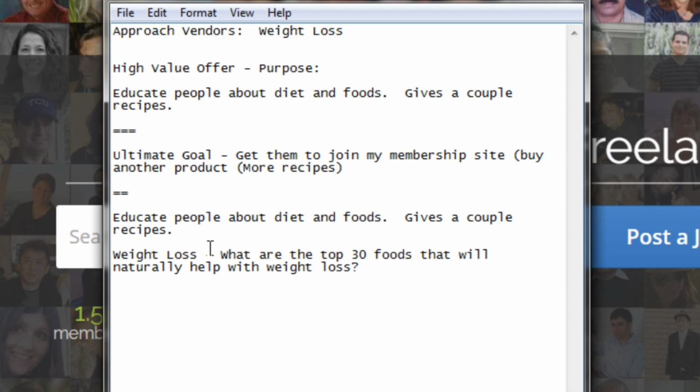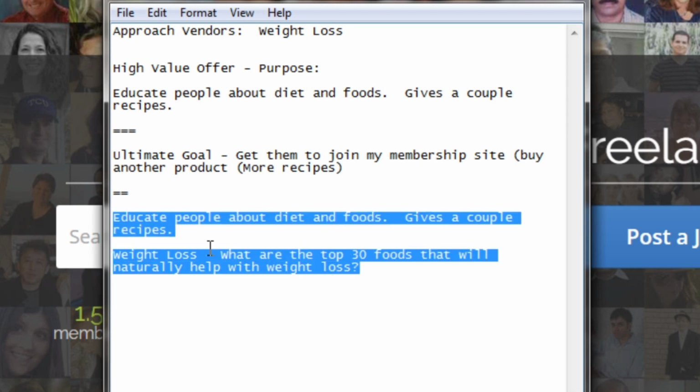Now, like we showed you earlier, where to find vendors, you can use that data. For example, you can go to Amazon.com, like I showed you in video number 5, and you can do research about vendors. But not only that, you can take a look at what their book is all about. You can get some ideas about that, and you can insert that into here. But what I'm trying to tell you is you have to give the article writer some guidance as to what they need to do. And when you give them the right guidance, they can create a wonderful report, a wonderful ebook that could easily also be converted to a video.